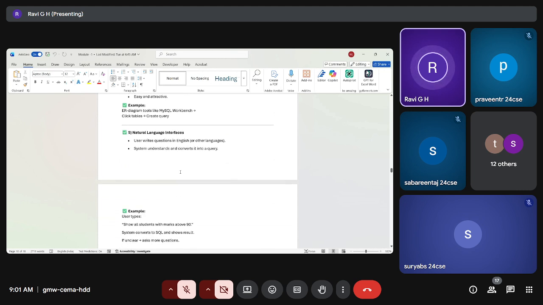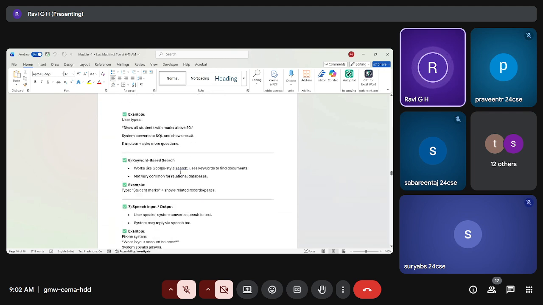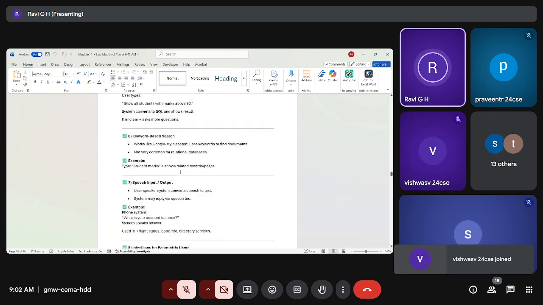Next is the natural language interface, where the user can write a question in English and it is converted into a database query. Sixth is keyword-based search, which works on keywords. For example, when you type student marks, it shows the related records or pages.